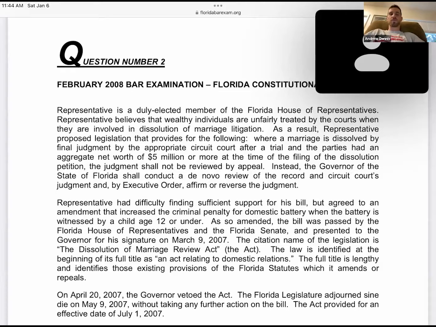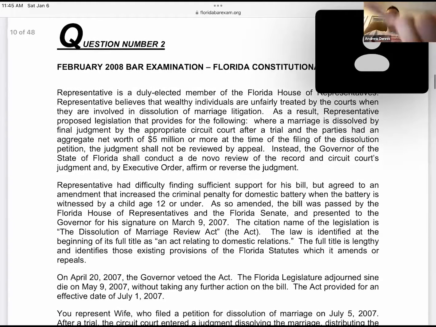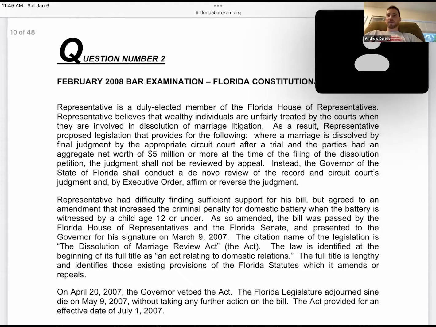And just, to save time, this isn't really about issue spotting. This is about volume. We'll see how the model answer handles that. But I do think that's an encroachment issue. I also may see an access to courts issue. I'm not sure yet, but it does say like you need to have $5 million, XYZ. Maybe that would implicate a Kluger style defense, but I'm not so sure if it's access to courts. I definitely think separation of powers. Anything else anyone notes in the first paragraph that would be an issue?